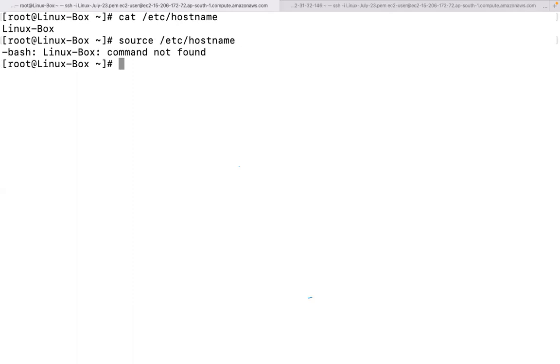Let us say earlier some different hostname was coming here. Now there is a different hostname which I have kept inside this particular file, the /etc/hostname file. If I want to see the changes, then I need to log out and log in again. Obviously, there is another way to see the changes in real time without logging out and logging in again. There's a command known as source, and then you can define the particular file.